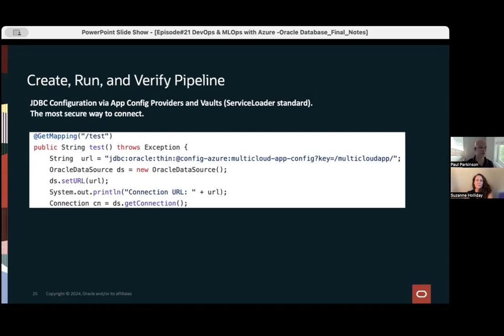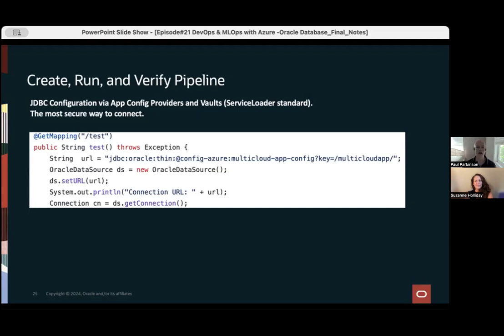So what's great about this is you're running in the environment. You need to have the privileges of the Azure environment, the role, and then you're just giving this key to access that information from the vault. So it's extremely dynamic and the absolute safest way to connect, because there's no environment variables or anything like that. You're going directly against it. And you can do things on the back end, like rotate the wallet and the password and things like that.